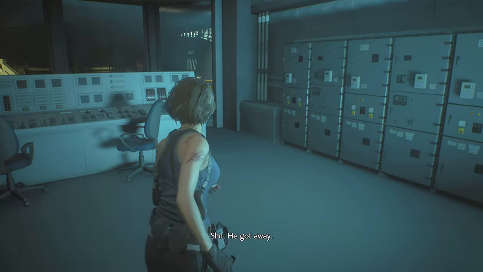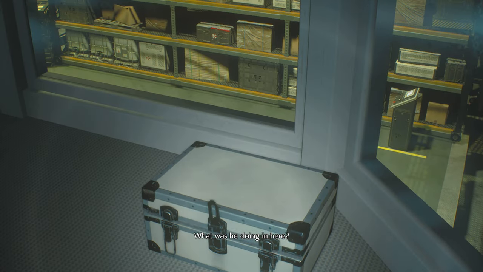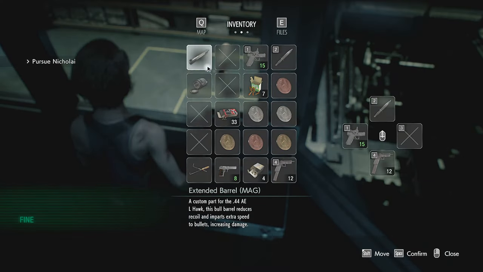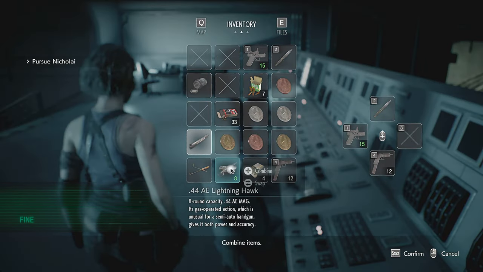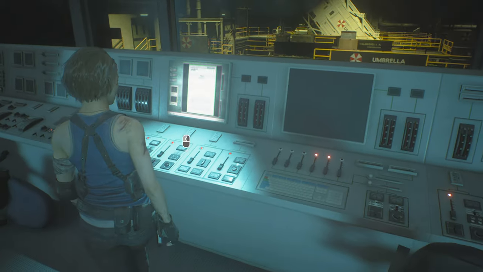Okay, so in this room, he got away. We can get the upgraded thingy for the Magnum. We're gonna just hold on to that for now. I don't think you increase the ammo. Technically we did. But we did get 4 ammo there, so it's good.